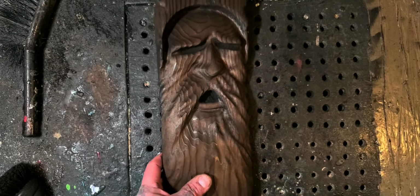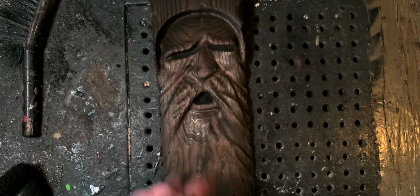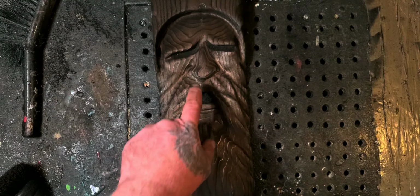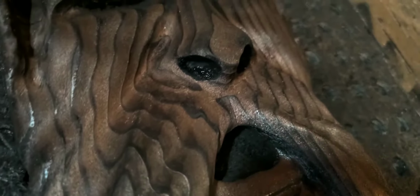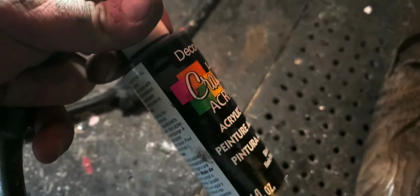So what I'm gonna do now is I'm gonna get my little flap sander. I'm gonna put maybe 220 grit on it and hit it a bit with the flap sander thing that I use on my Dremel to try and make it a bit brighter. But I gotta carve the nostrils in too, so I'm gonna do that. I'll carve the nostrils in, paint them black. Okay guys, you see I got his nostrils cut in there, painted them with dollar store paint, this is the stuff here, a buck, using my custom carbon fusion paint trays.